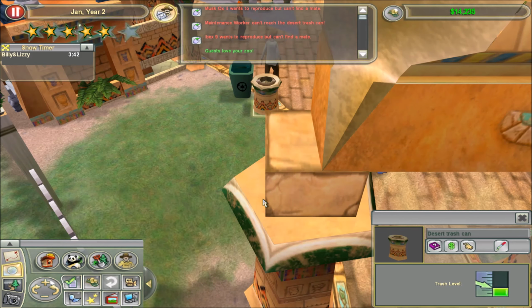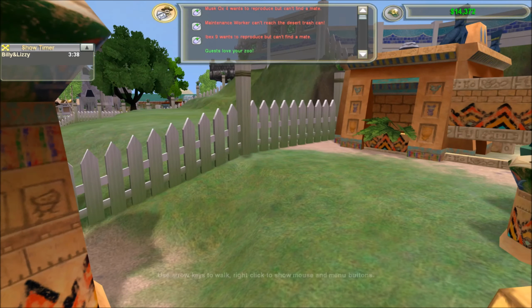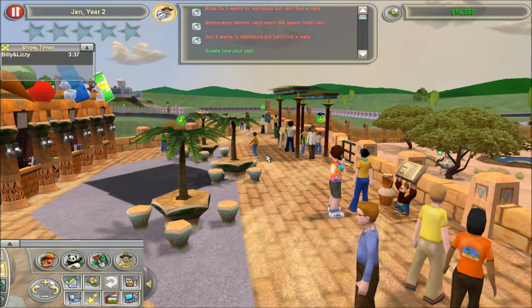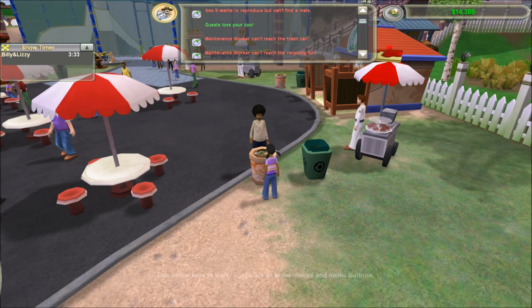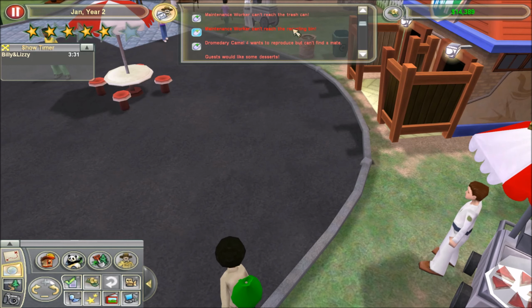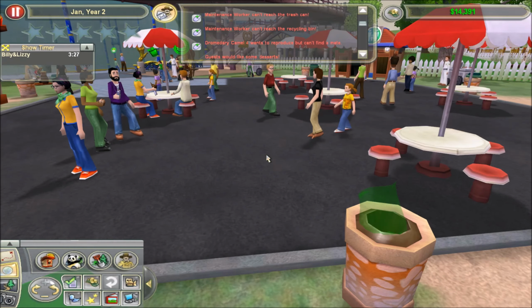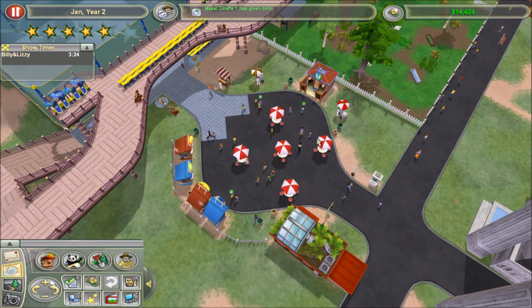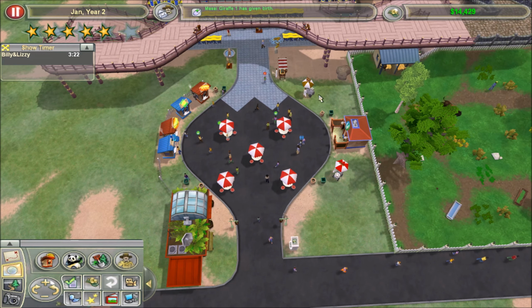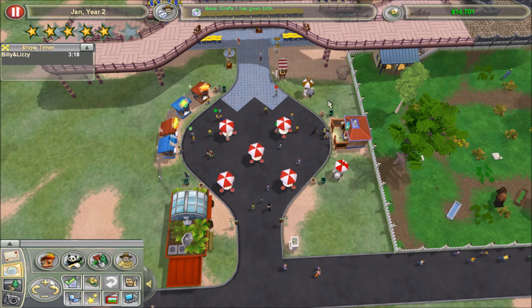Desert trash can. Again. I don't know why, but they just can't seem to comprehend it. Let me clean it for you. There you go. What else is wrong? Normal trash can. Here we go. I'll get it for you. There you go. Recycling bin. Here. Deserts. Wow, there's a lot of people around the central area now. That's kind of surprising. Didn't expect this many people.